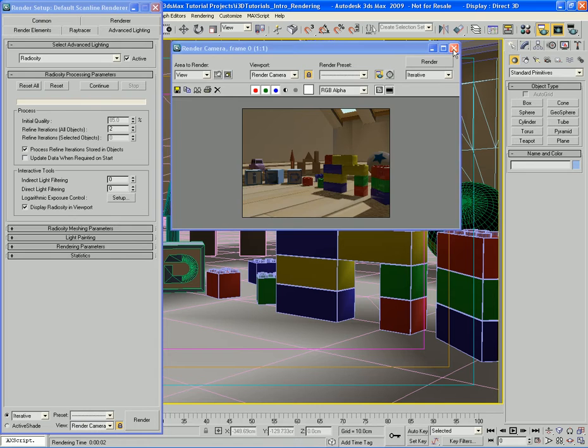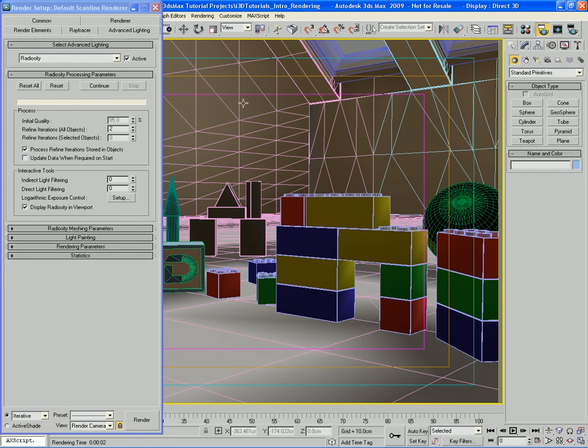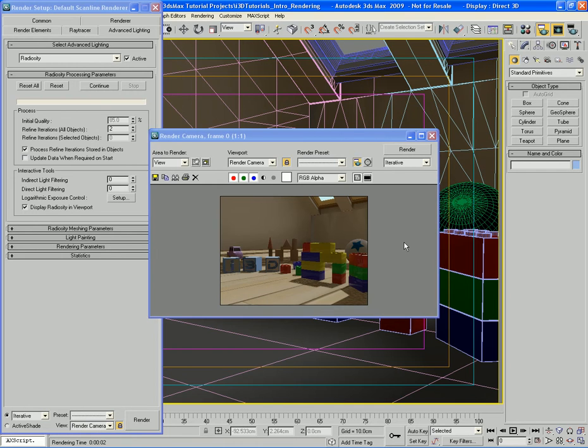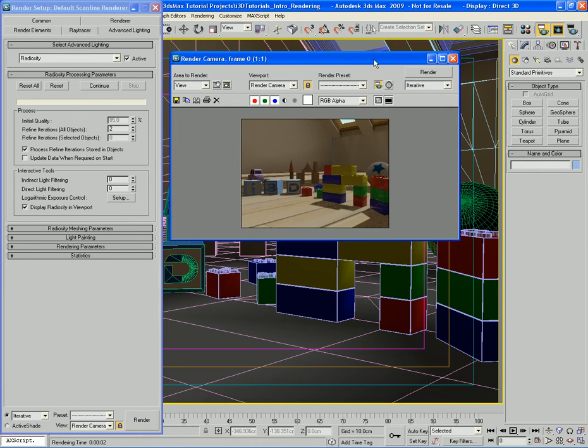Okay, and if I close this window and I look at my scene, the scene has been broken up into triangles the way it's supposed to be. And we can go ahead and render this out and see what we have. So the radiosity solution is much more improved. There's still some artifacting and some strange light blotching going on there. But that's okay, we can fix that. Okay, right, so that's what we have here. So pretty good, the quality has improved greatly, and we're gonna go ahead and improve it even more.